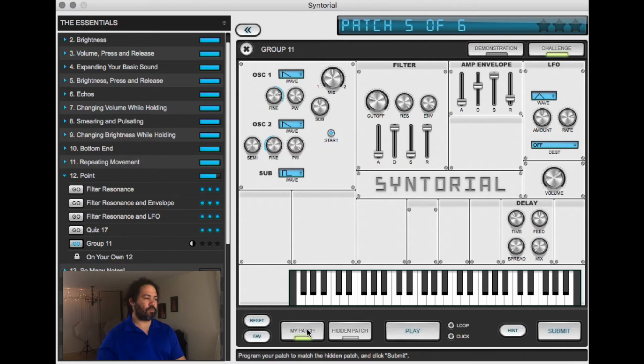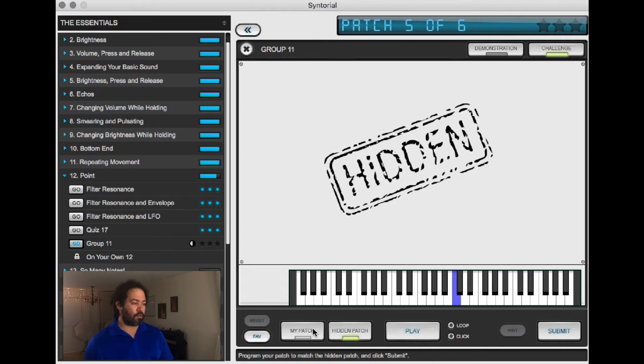Weird how it grows at the end, but yeah. I think that's it. Pretty simple patch. Not sure how different it could be.